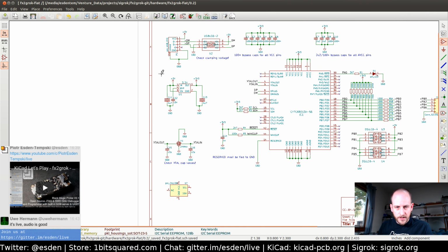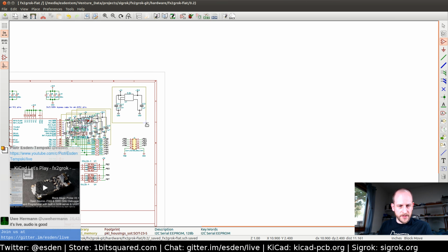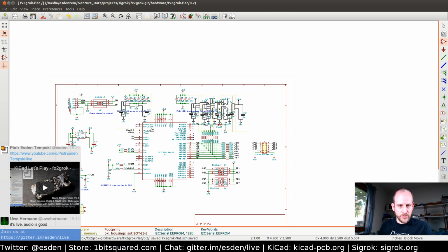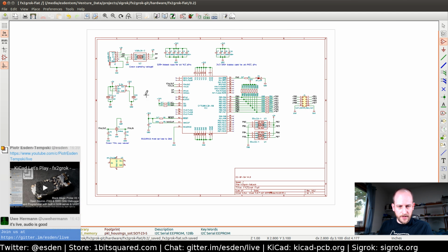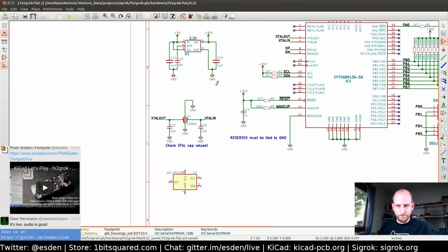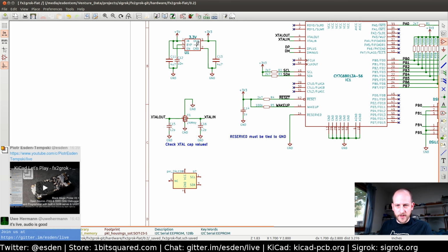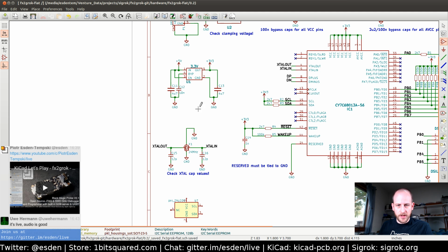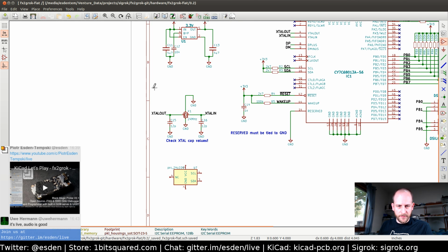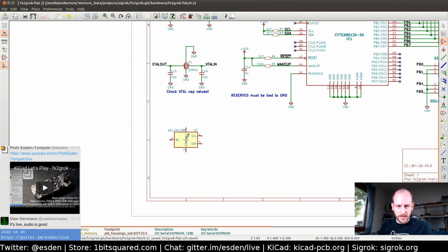Because, so power should probably go over here. That's a better spot for it. Actually, it should go here somewhere. Because crystal is on top, power should be, I will reorganize and clean up the schematic a little bit more later, after we have everything here, because I like clean schematics, but let's not do that for now.